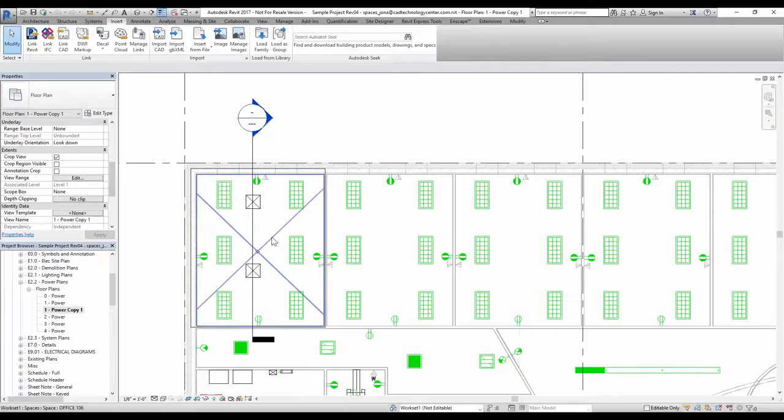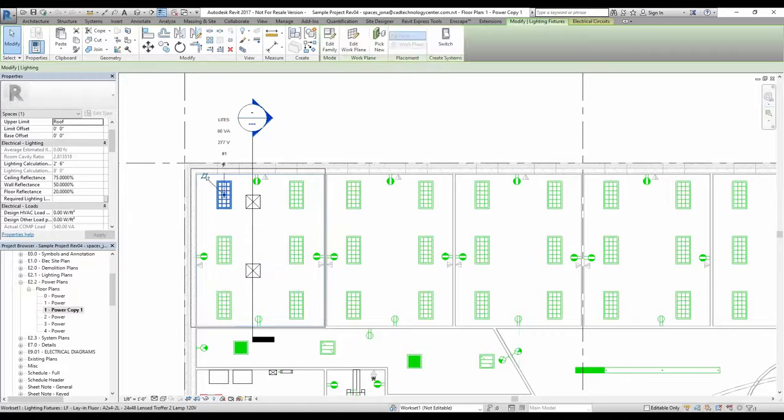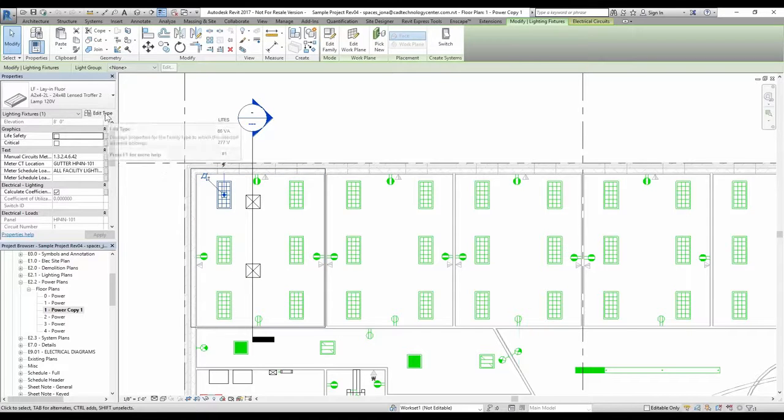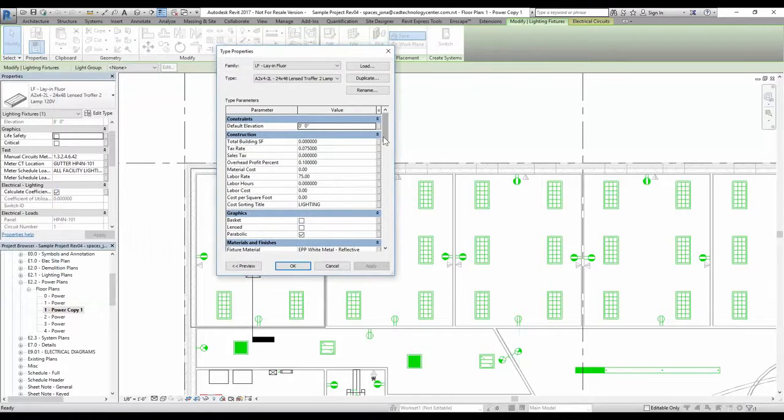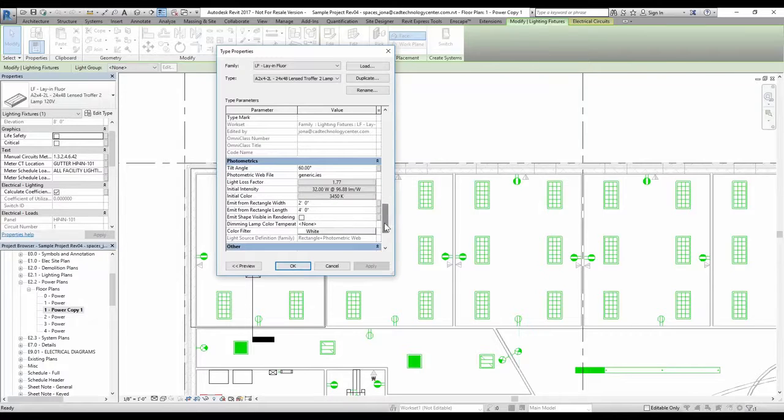If I select my space, again, you'll notice that I have 0 foot candles. That's because my photometrics are looking at a generic IES file.